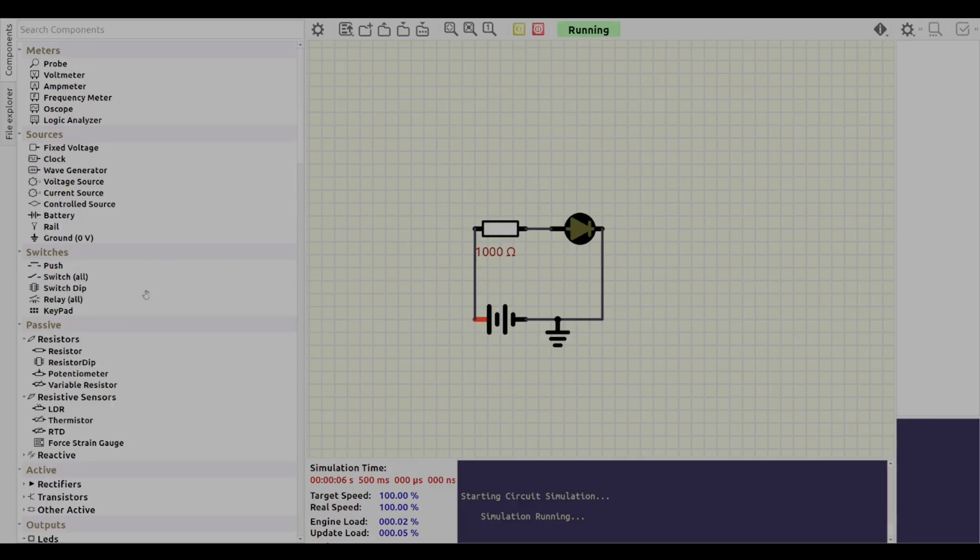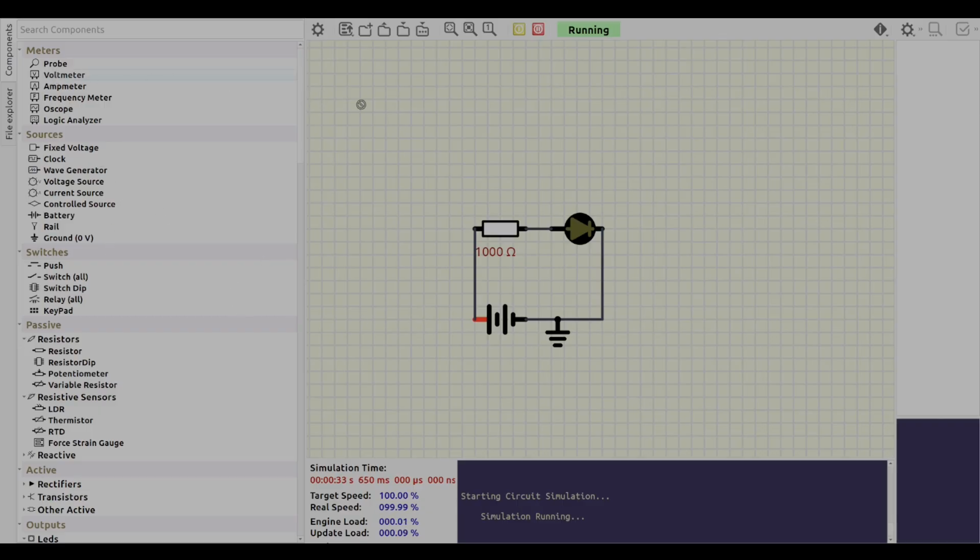We could grab a probe, and we can just probe at certain points. So we know there's 5 volts flowing through here. After the resistor, it becomes 2.4 volts. That's interesting. Maybe it's the nature of the battery. I'm not really sure. Still 2.2. And once it gets past the LED, yeah, we're at the bottom of the hill.